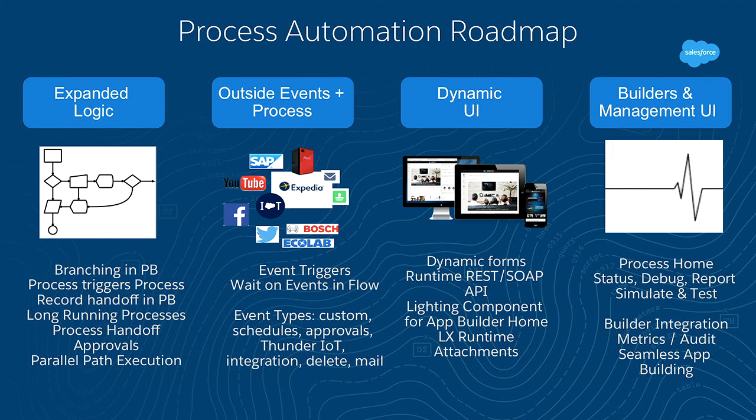I'll circle back at the end and tell you what we're working on next, because this is a lot. So the next big pillar is the eventing system. Right now, in order to kick off any automation on the platform, you've got to create a record or update a record. Right? So we're building an infrastructure now that will let you define what you want to kick off that process. And we call that events.